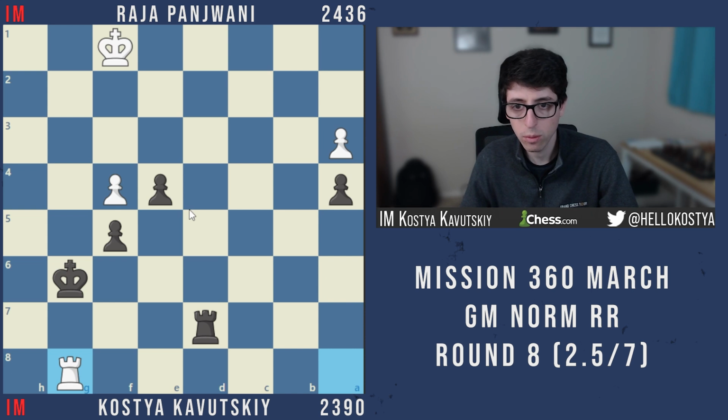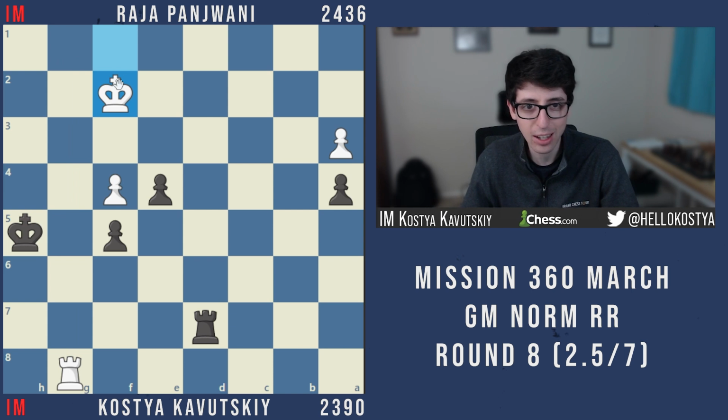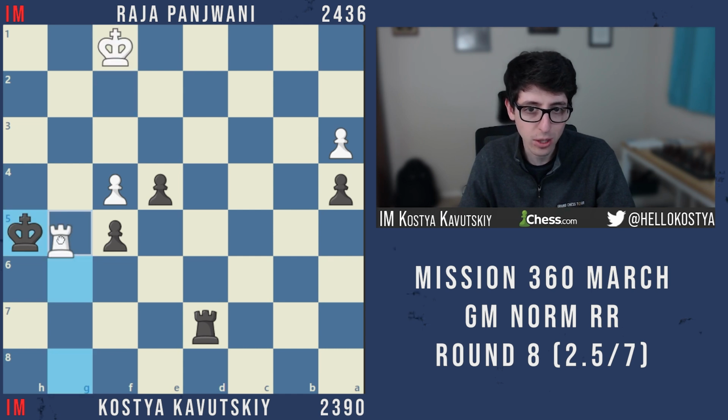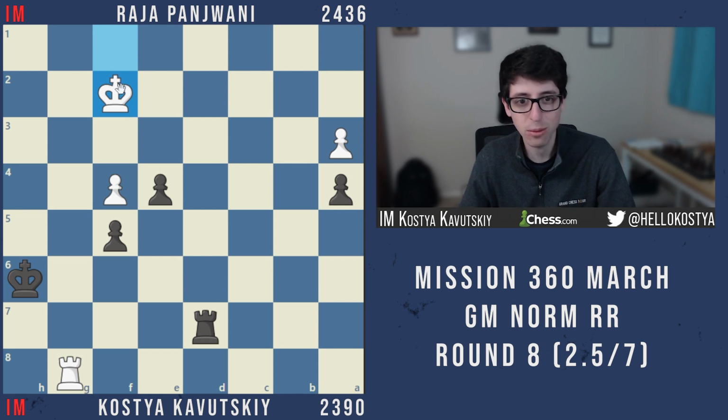But white started defending very persistently here, rook g8 check. And then I didn't want to play king h5 here, because I thought my king is kind of cut off, king f2. Like what? I started to get very unsure here if I'm actually winning this one. Oh, also wait, there's also rook g5. So king h6, and then I wasn't really sure.